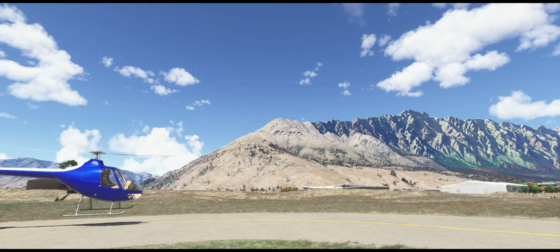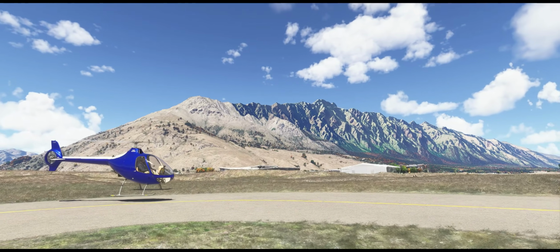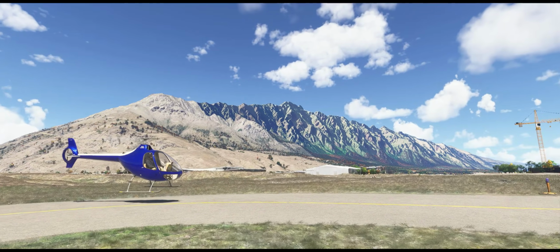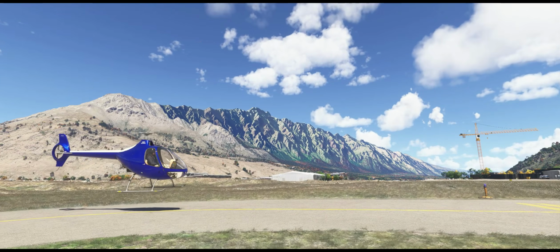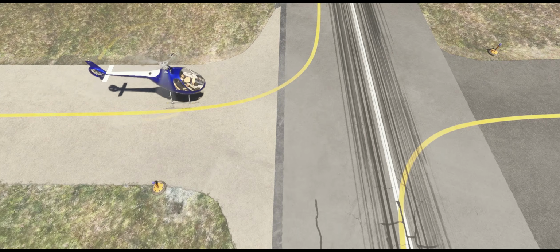So I really hope that's going to help you with your helicopter flying in Microsoft Flight Simulator 2024 with the Xbox controller. Give yourself a bit of time, change those sensitivity settings, and see how you go. I reckon you can do it. I'm backing you. Come on.